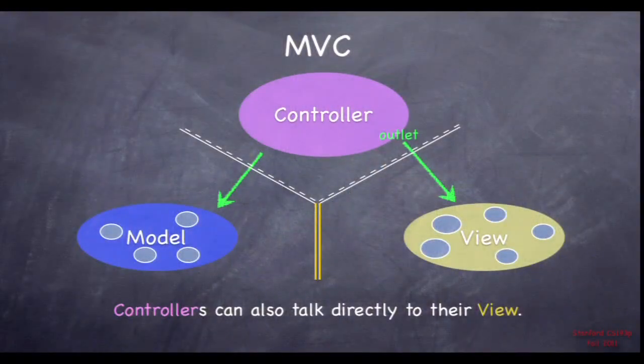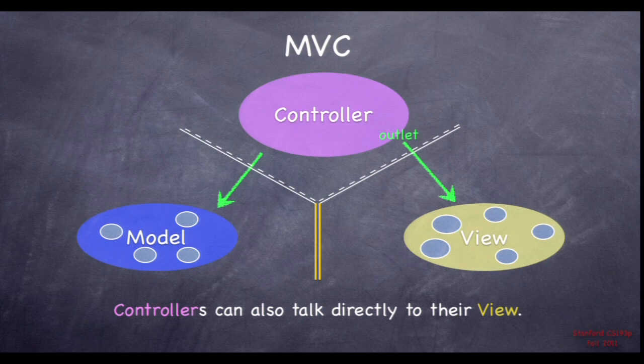What about the controller talking to its minions in the view? Also a green arrow. Okay, the controller is responsible for getting the model on screen. It's got to have full ability to do anything it wants with those views. Okay, set them up, tell them to do things, arrange them on screen, communicate data to them, etc. So that arrow is also green. So that side of the road is also a dashed white line.